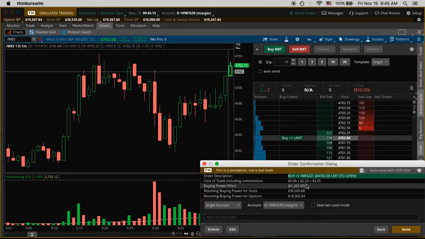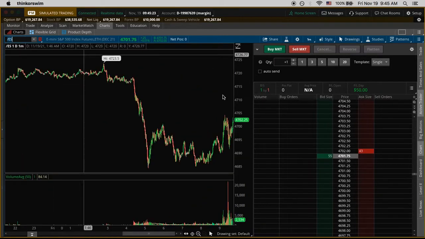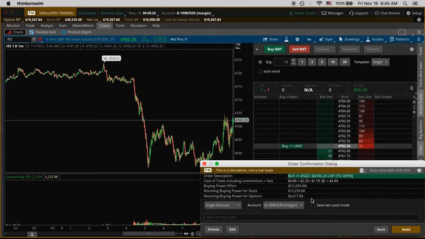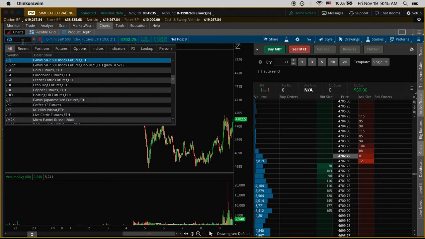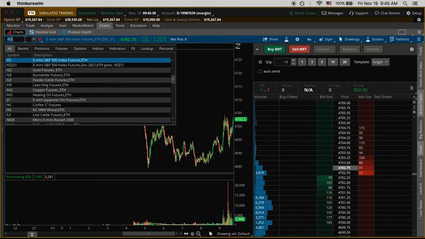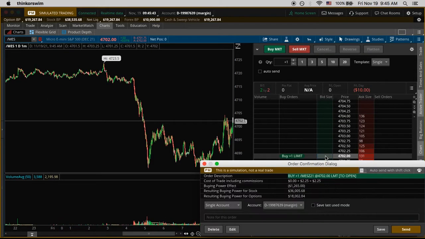Like I said before, you've got to pay attention to these commissions. Let's say I just traded one contract, and I bought back at 2 points below, and I made $10. Then it's $2.25 per trade, both ways. That's $4.50. So even though I made $10, it would still be only a $5.50 gain actually. So that's one thing, if you trade micro contracts, you probably got to pay attention to the commissions more so.